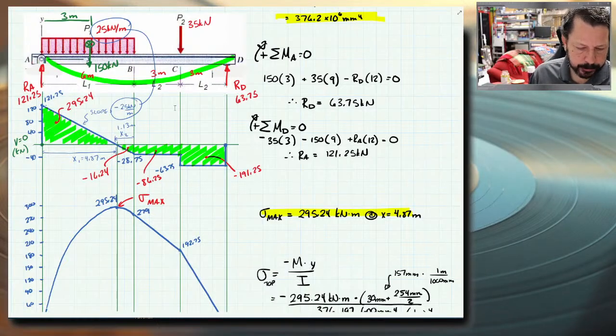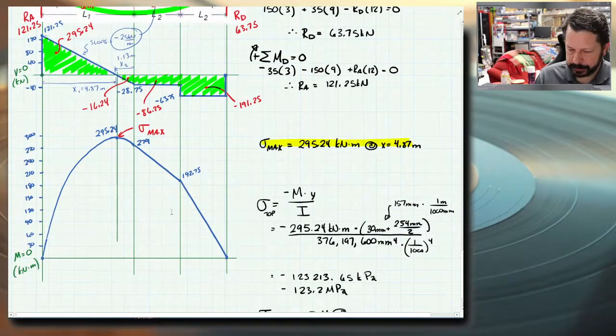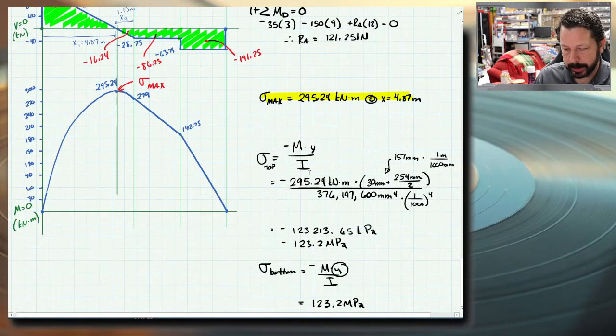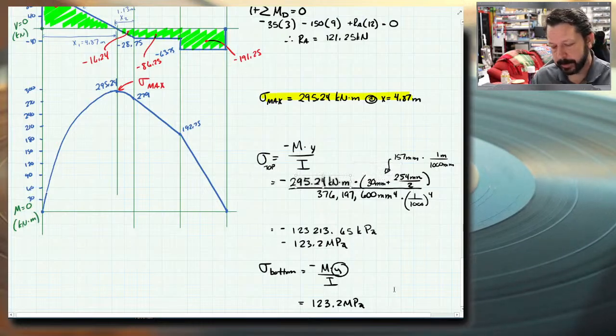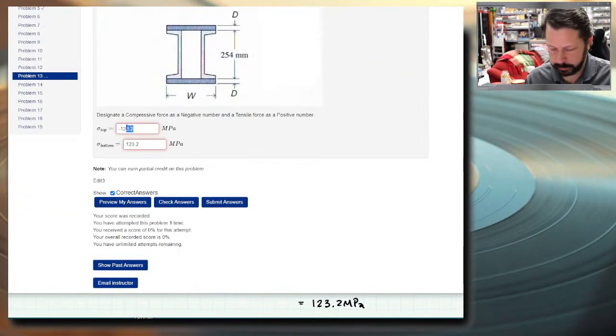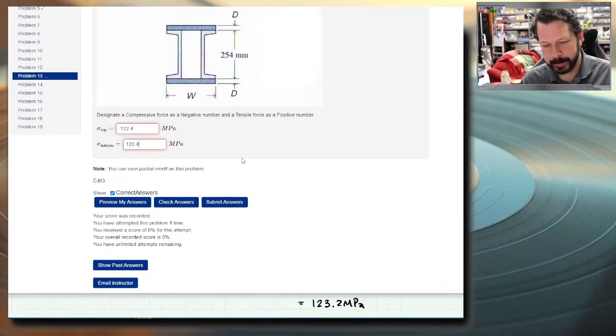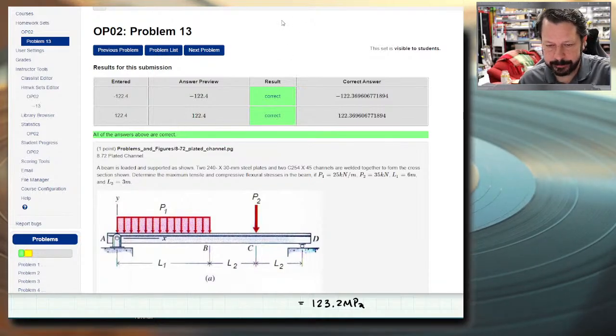That's 295.24375. And so there's little bits of rounding scattered all in here. And I assume that little bit of rounding somewhere, probably in this internal bending moment value, has caused us to be ever so slightly off and not WebWork correct, but that's okay. We're going to fix that because we can see the answer. There we go. But on the exam, that would be a perfectly fine answer. WebWork just gets so picky about the things. It's what we have to work with, so that's what we'll do for now.